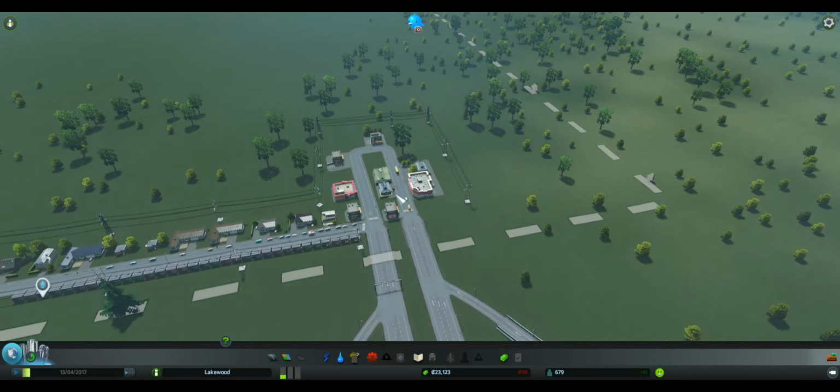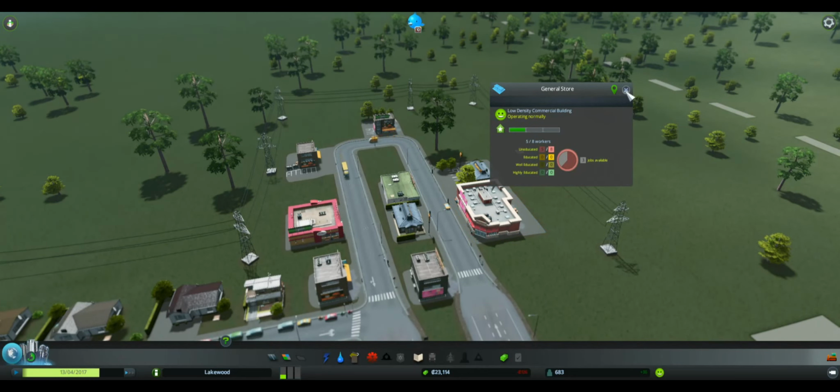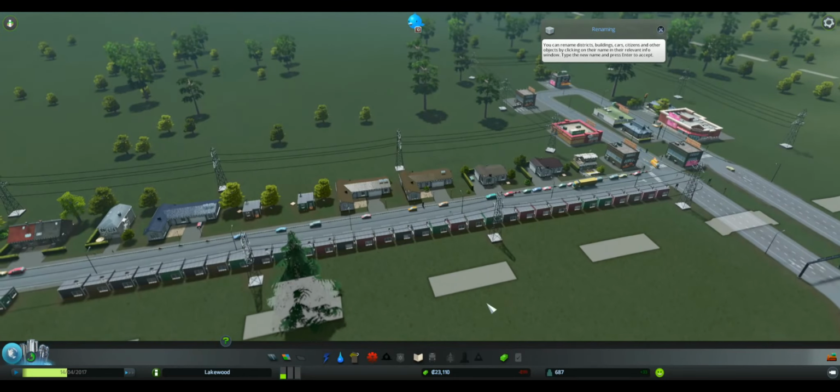Alright guys, so my game crashed. So now that I got everything taken care of, we're going to try to, oh! That took care of itself. That's really weird. I don't know why. And we're losing money. Where are we losing money at?